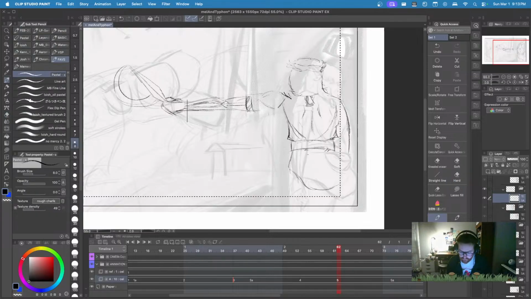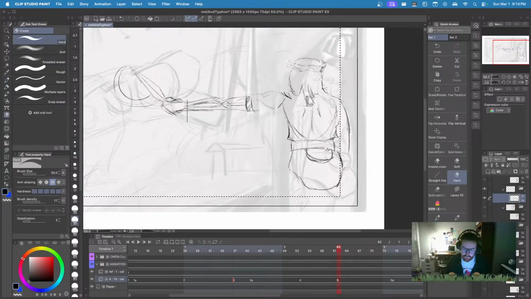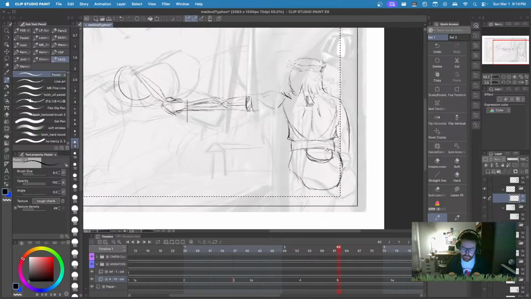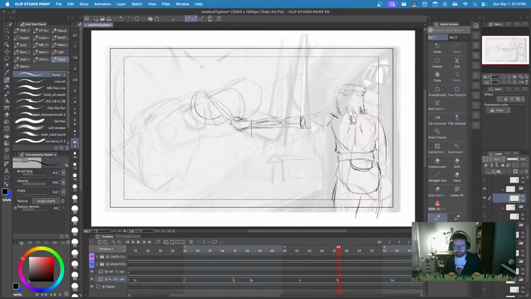Bag a little too small. This pose is better, but I don't love it still.